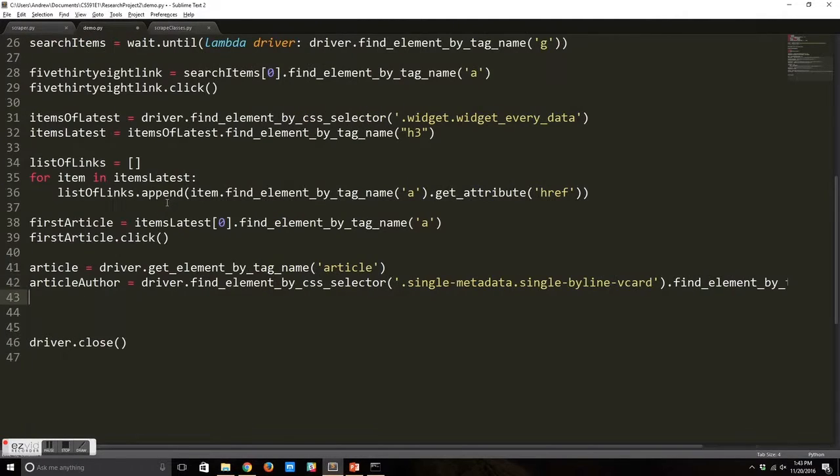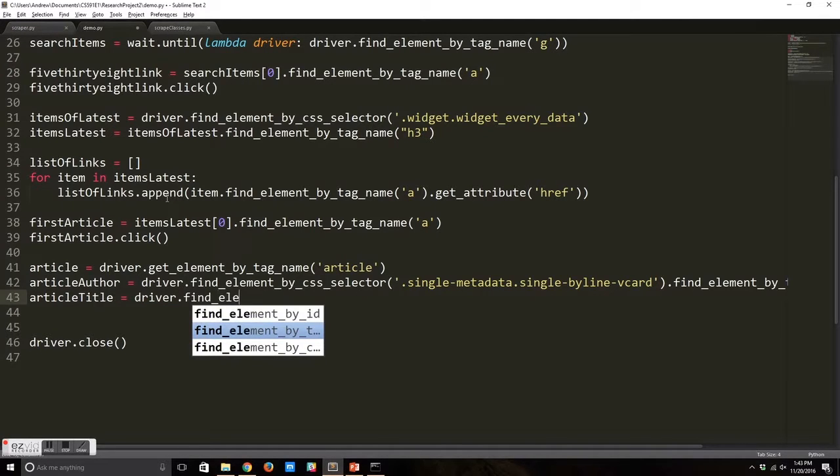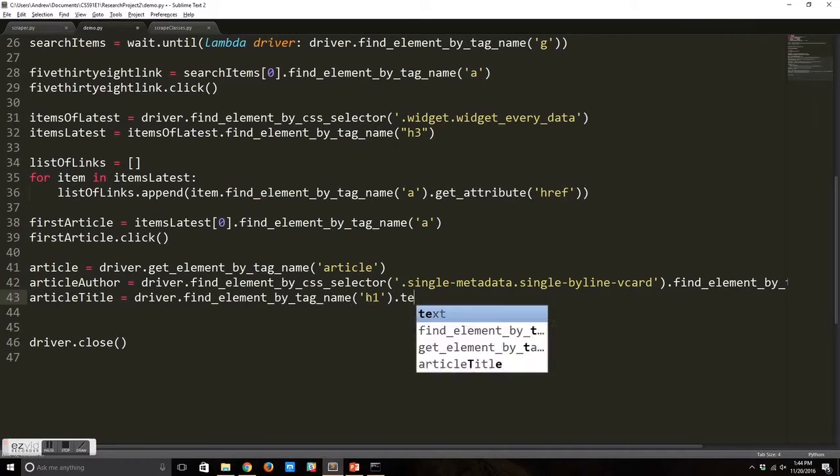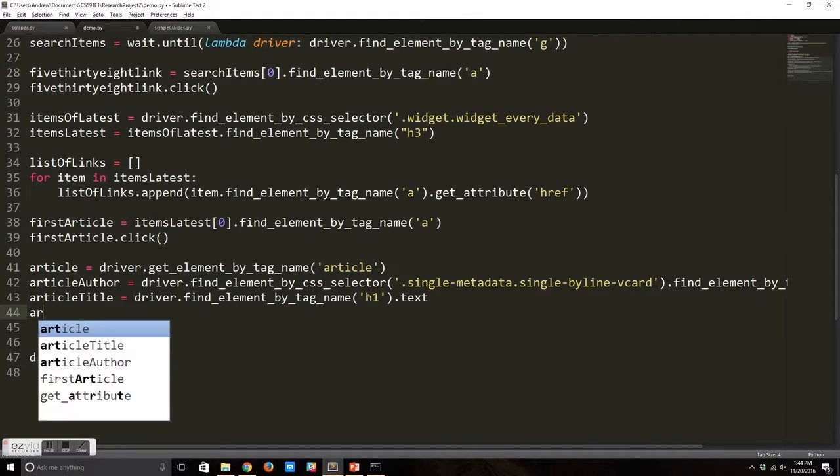We want to get the title of the article. So again, in similar fashion, we're going to say driver find element by tag name h1 dot text, and then we can get the actual article content.